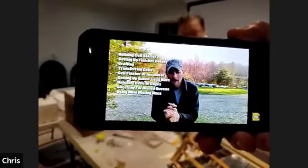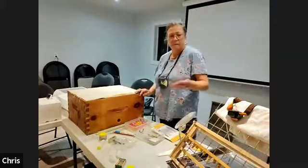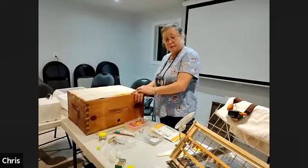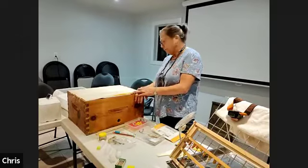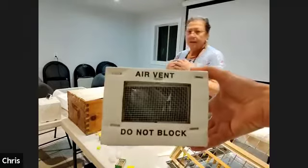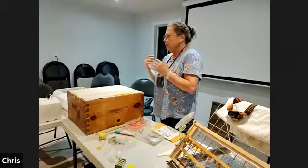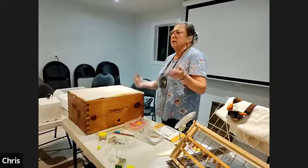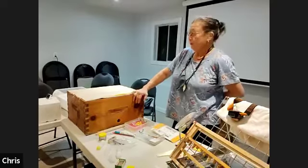The first year that I tried to do it, I didn't realize the importance of a starter-finisher hive. I wasn't able to get them going — they didn't complete, because the hive wasn't strong. So this year I made sure that I picked my very best hive — the strongest, the most mite-resistant, the most productive. That nozema wasn't as strong or a problem, and so that was the hive I chose.